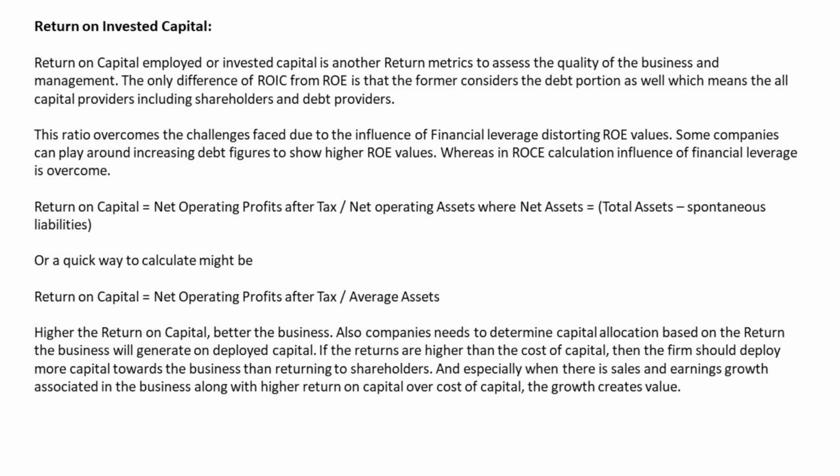Also, if this is augmented with strong earnings and sales growth, then even better, it can create tremendous shareholder wealth. That's precisely the reason why companies with high return on invested capital and high sales or earnings growth tend to have a higher price to earnings multiple, and they demand a premium over other companies that do not have such characteristics.